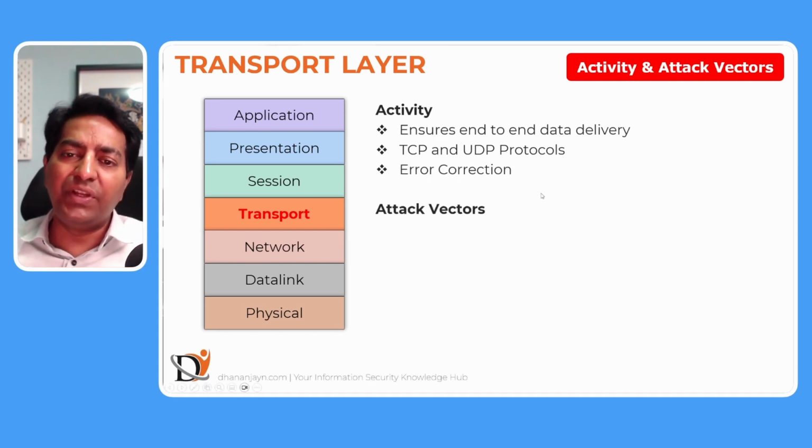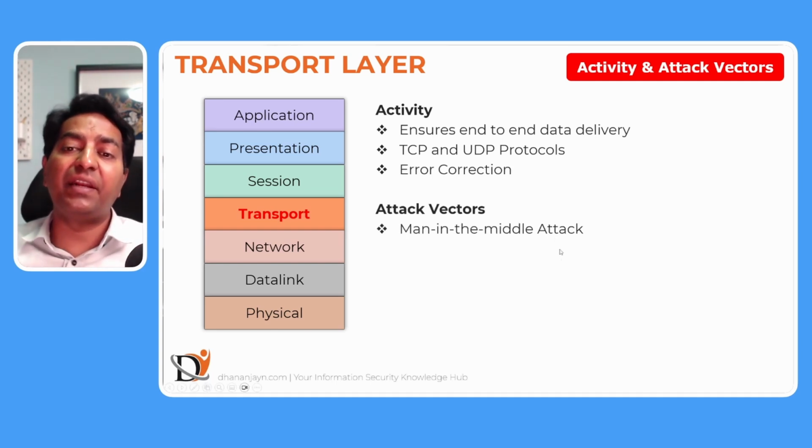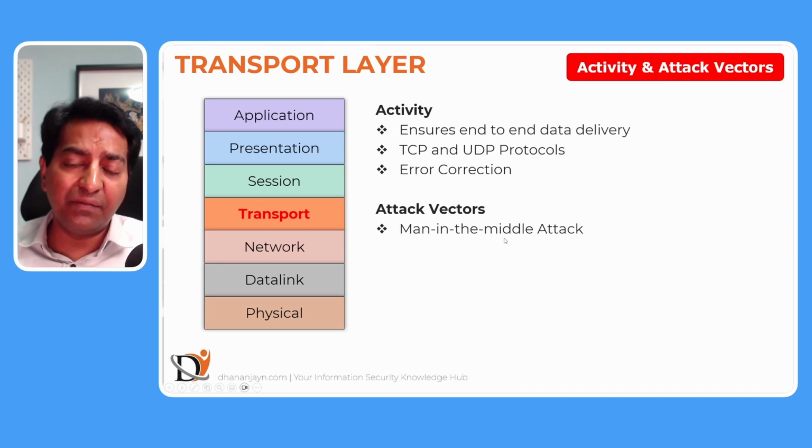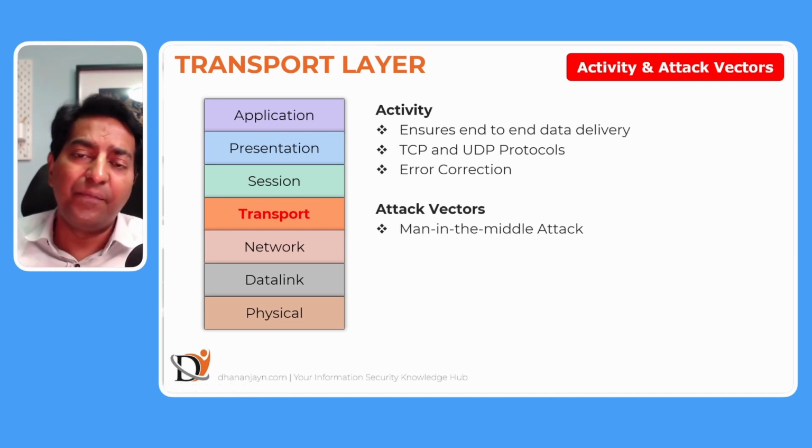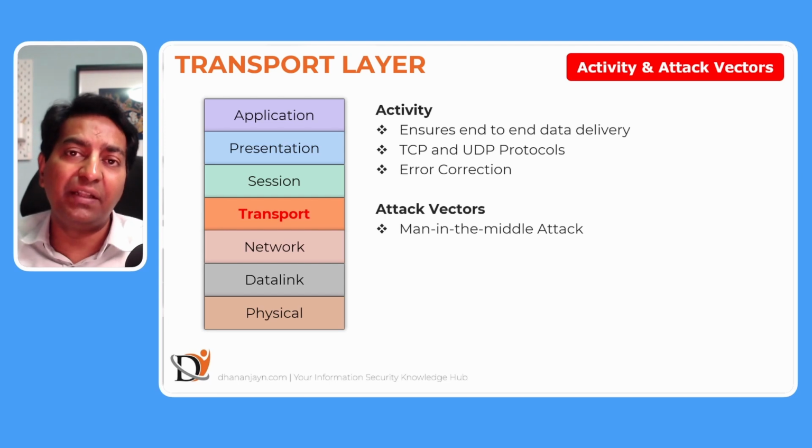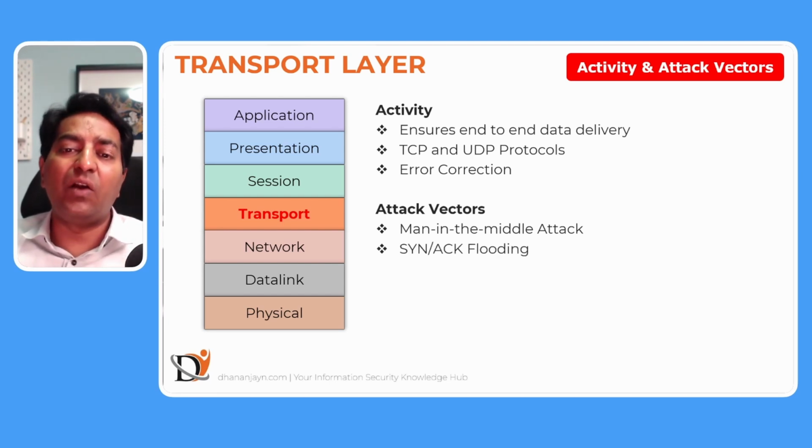Then moving to the attack vectors here, man in the middle attack is one of the well-known attacks that goes here. So this is one of the most sought after attacks in cybersecurity. In my cybersecurity training, I have covered how this happens, and I will get more insights there once you complete the beginner courses.